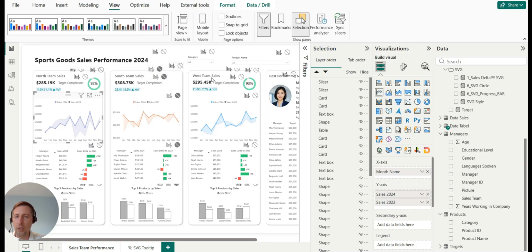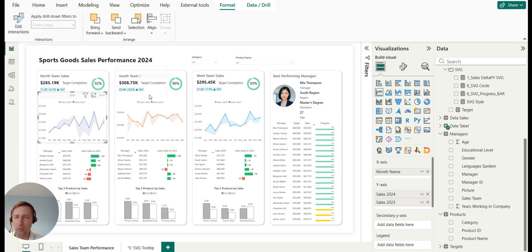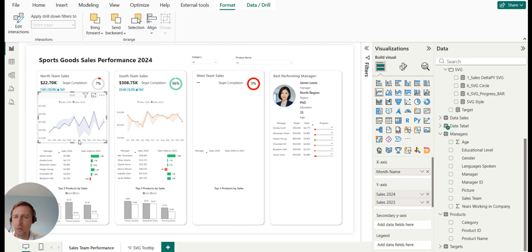And let's make sure that we can show this card. And let's make sure that this visual does not filter South team. Okay.